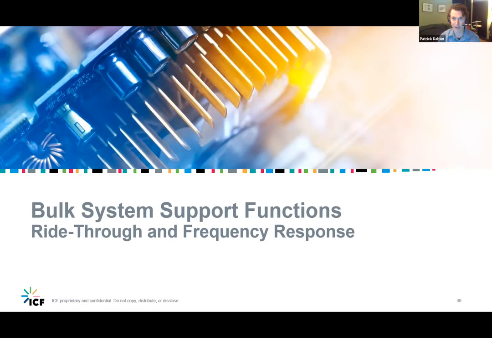So that's how I look at the reactive power functions, is volt var has the most likelihood of interacting with the grid. It can be managed. We coordinate control systems all the time. So it's not like a reason, I think, to not implement volt var, but it's something that needs to be worked through as utilities are looking at implementing that function. So I sort of went on about that for a while, but I think that's a really important question.